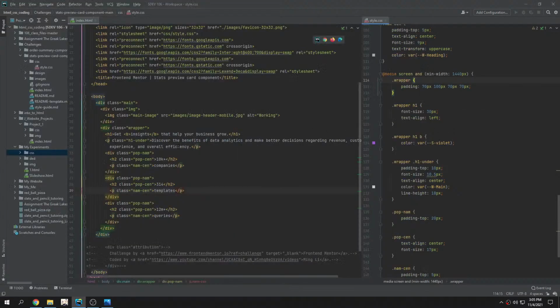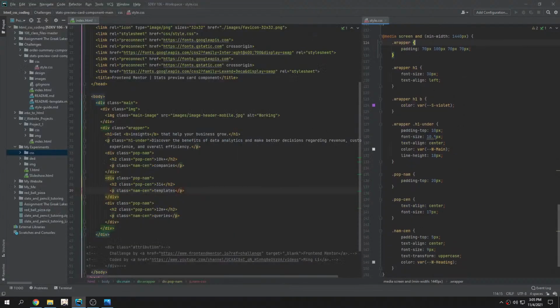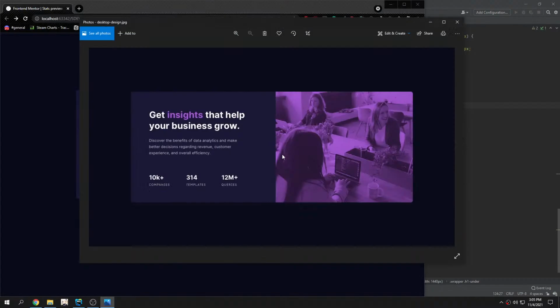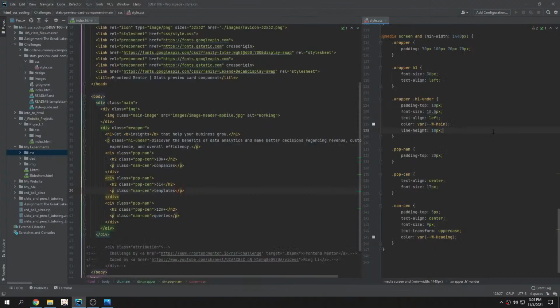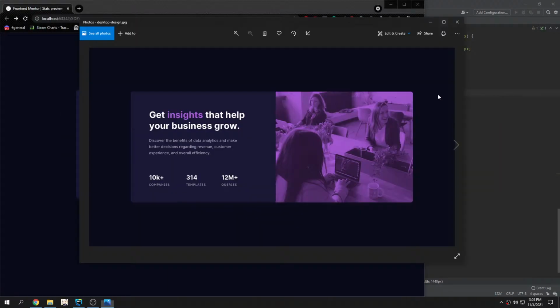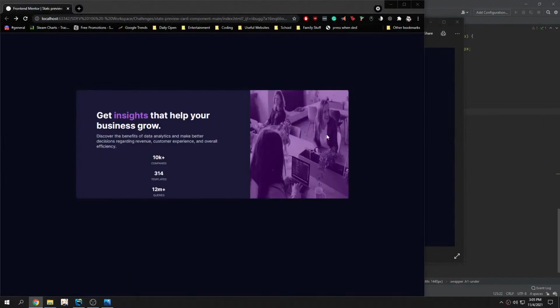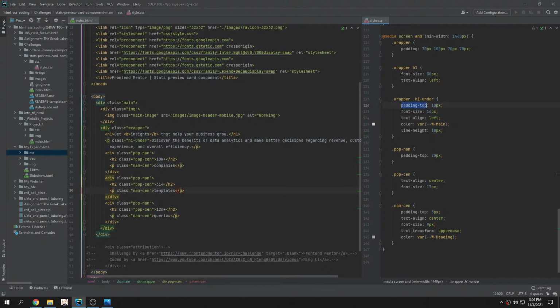Cool. Anyway, next up it will be the paragraphs, and we are going to text align them to the left, and we'll just delete those because we didn't edit that at all. That's nice. And then it seems like it's a lot bigger than before, so we'll probably increase the font size to about 12 pixels. We can definitely increase that a lot more, probably 14 pixels, but I think that's going to be a bit too big. No, that looks about right. Cool. I think we're good on that.